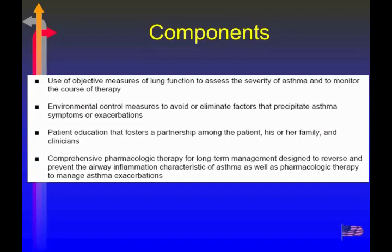There are four components that should be within every patient's asthma management. One is an objective measure of lung function — something like peak flow or FEV1 — and the patient should have a peak flow monitor at home. Second is identifying and controlling triggers causing asthmatic attacks. Third is patient education, since most asthmatics don't have a good understanding of their disease or medications. The fourth is comprehensive pharmacologic management.